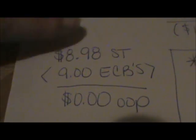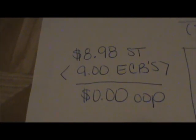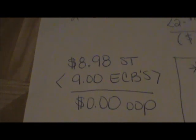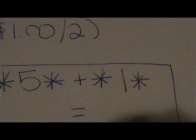Alrighty, so my subtotal after I handed them all of my manufacturer's coupons became $8.98. I handed them all of the $9 worth of extra care bucks that I came into this transaction with, which brought my total to a big ol' goose egg. But then I got back $5 for purchasing the Biore. And then I hit my $1 green bag tag that came out to equal $6 worth of extra care bucks to continue on to transaction number two.